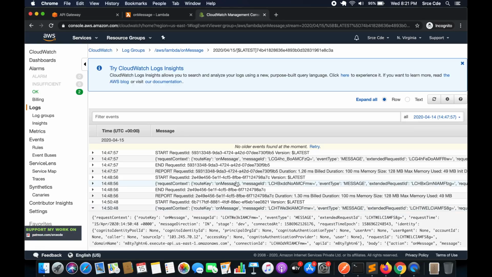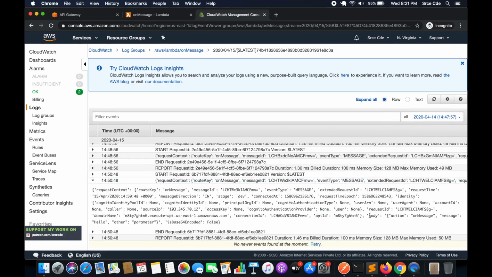Now if you look here within body, right, it says action as on message and then the other parameters that we have passed, right? So message as hello and the other parameter, right? So this is how you can pass on multiple parameters along with the single message, right?